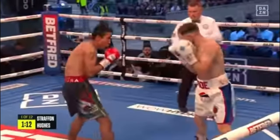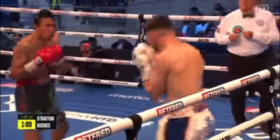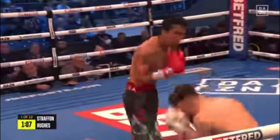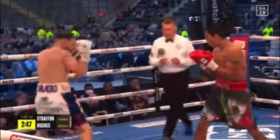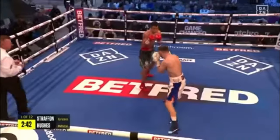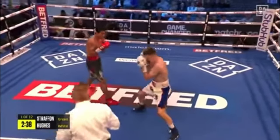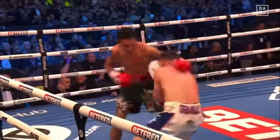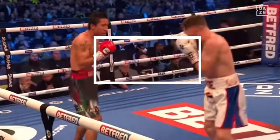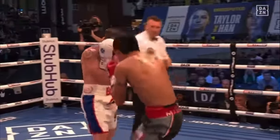Hughes is dedicated to keeping a tight high guard to a fault. The high guard forms the bedrock of Hughes' defense — should all else fail, he'll rely on its protection to bail him out. Though the weaknesses in the high guard are present regardless: the shields don't move, someone can punch around him or shoot down the middle. It's also trickier to control distance while fighting mainly out of a high guard, since you take your lead hand out of play, leaving no physical obstacle to keep your opponent from closing distance.